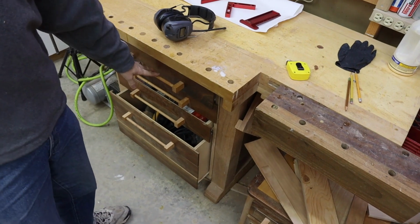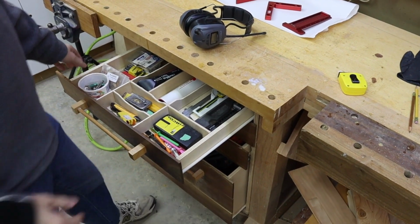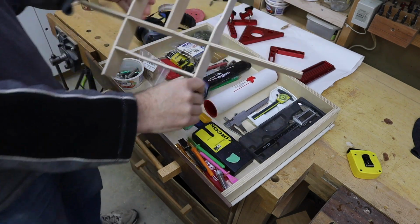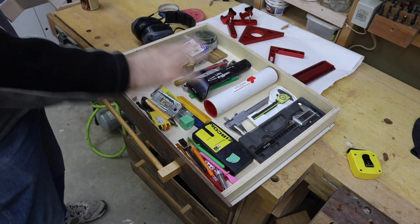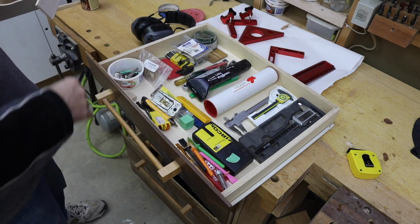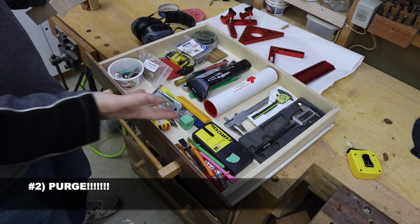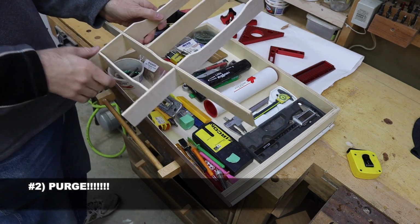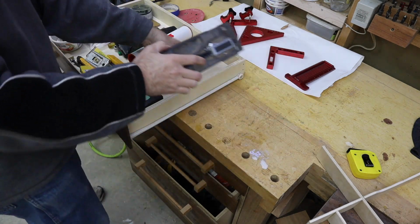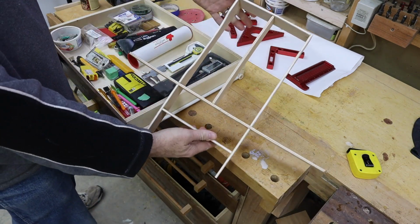And if I recall, this top drawer was what was next, and it looks lovely right now, but this was not here just a few short weeks ago, and as you can see, without organizing, things can get into a jumble. And yeah, I threw some things out, I moved things to other locations, I laid things out on the bench, and then I laid things out in here, and I eventually hit on this great framework.